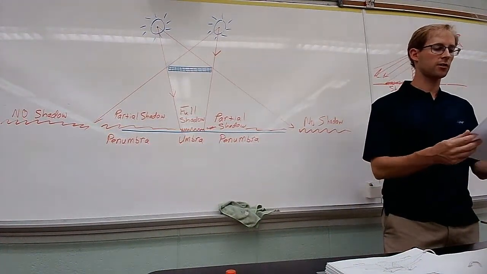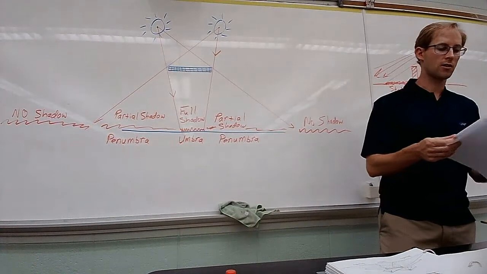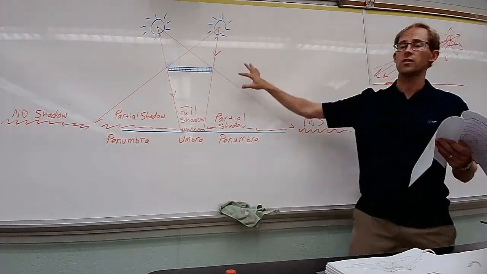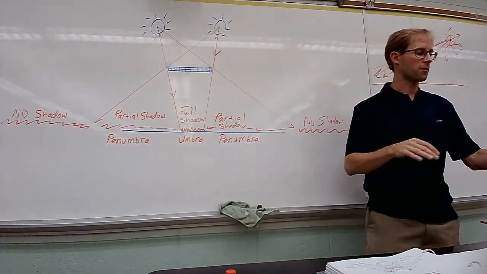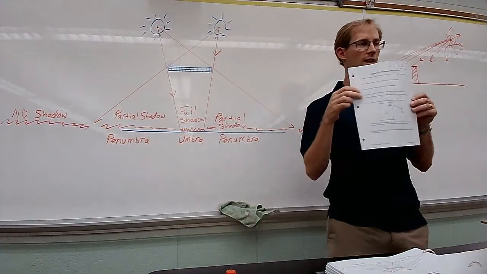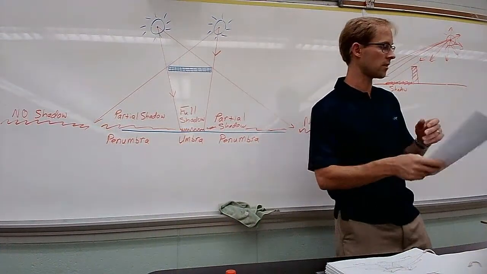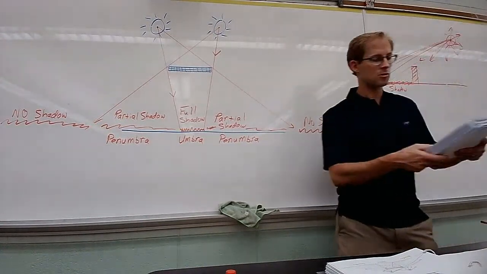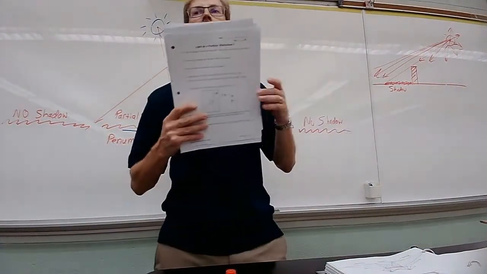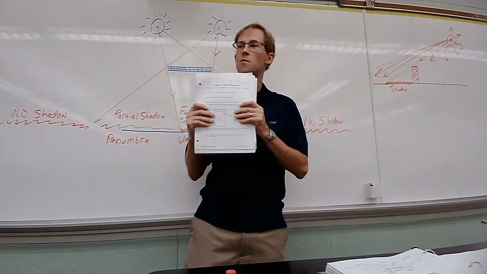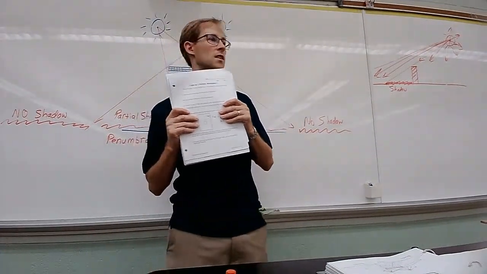There are actually 2 worksheets in here, and you're responsible for both of them. The second worksheet is all this shadow stuff. The first worksheet mostly has to do with drawing straight light rays and kind of demonstrating your knowledge of what you've figured out from today. And remember, what I'm checking when I come around to see if you're going to get full credit for this tomorrow, I'm going to come around to make sure that everything is attempted.